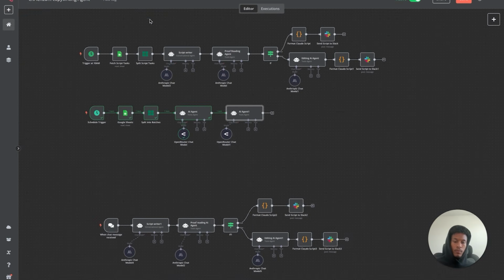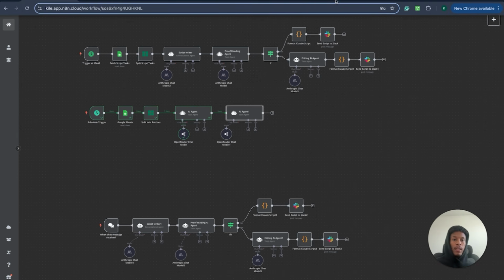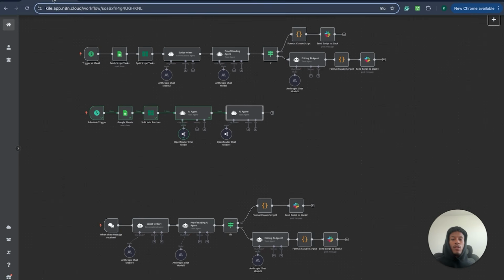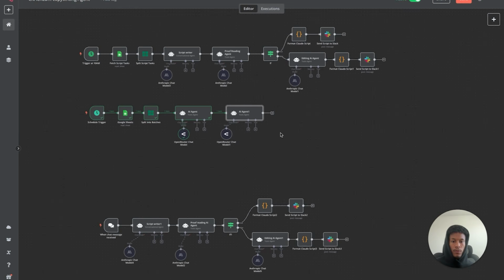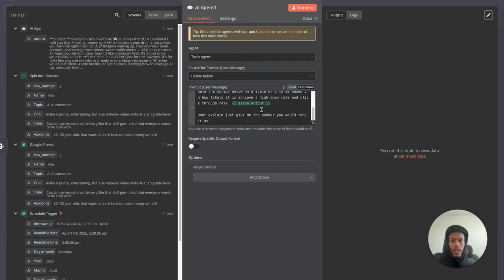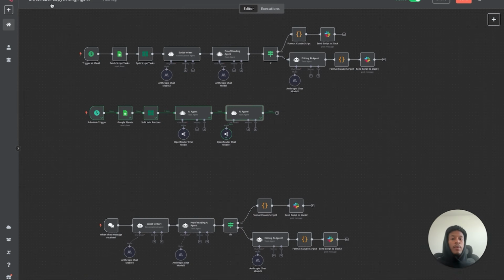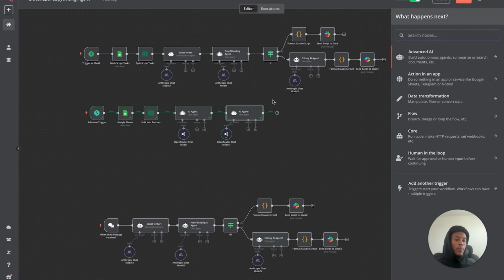Cool. Remember as well, like I said, this is just an example, but if you guys want better prompts, you can go through ChatGPT and get better prompts, or you can check the description, as I do have some crack prompts in there for you guys to use. But then what we can do is test the step. Let's see what it gives us. It gives us an 8. So that means if this was running without us being present, by setting it up, this email would pass through because it's good enough. Remember, 8s, 9s, or 10s.